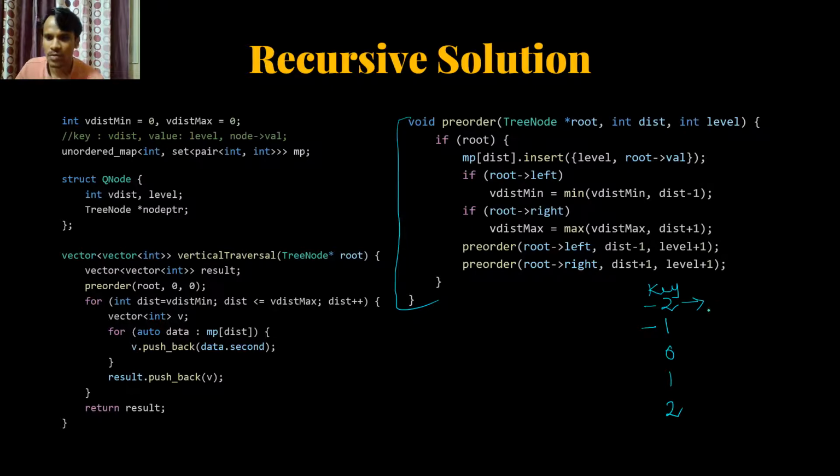So the root will be at the distance 0, whatever the value is. Let's say the value is 9. The left child, let's say, is 6, so it will go to the distance -1. Let's say the right child is 5, so this will go to the distance +1. In this, since we also have to print the nodes which are at a level above first, for that we maintain a pair of the level. So this is level, let's say, level 1, and the value is 6. For the root node it is level 0 and value 5. So this is the tree that I'm talking about.